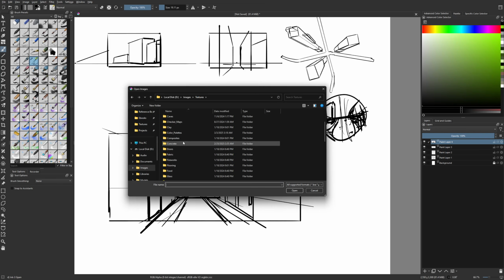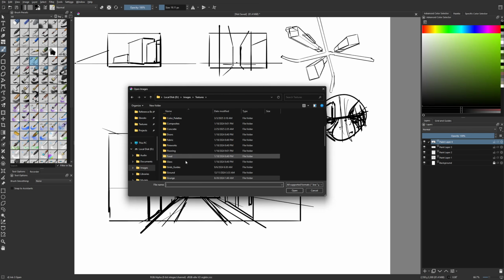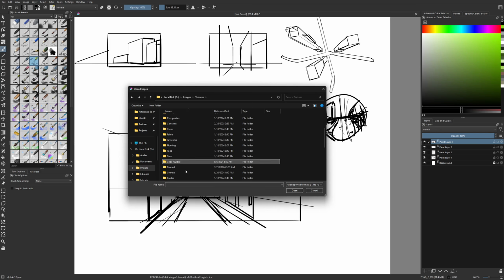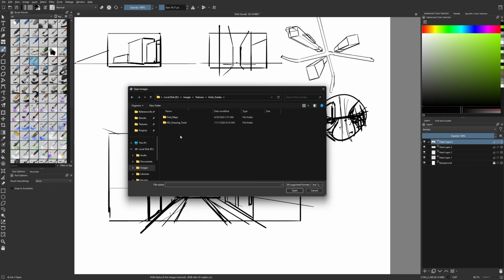But let's see if I got some guides in here. I was going to collect up a whole bunch of guides. I probably should create some, but I think I might delete it actually. No, it should be in here, but it's not. It's not in here, is it?